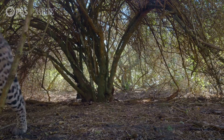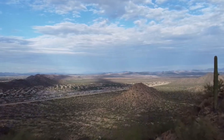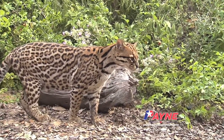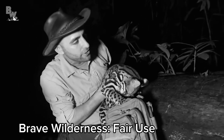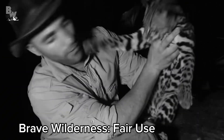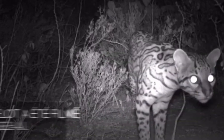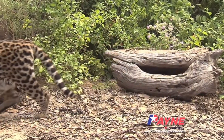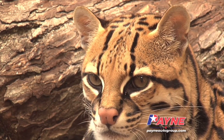With so few ocelots known to exist in the United States, a lot of people end up being very shocked once they learn just how important these creatures are to both Arizona and Texas's desert ecosystems. Alongside owls, because of their highly fast metabolism, ocelots are one of the best creatures around for pest control, as they could eat tons of rodents each and every night, and they will also occasionally scavenge on dead animals, which helps to clean up the ecosystem as a whole. Ocelots also make a large part of both Texas and Arizona's top predators' diets — the American alligator, jaguar, and even to a lesser degree both the Mexican wolf and coyote are all known to prey on ocelots, and just like ocelots, these animals also deserve our protection.